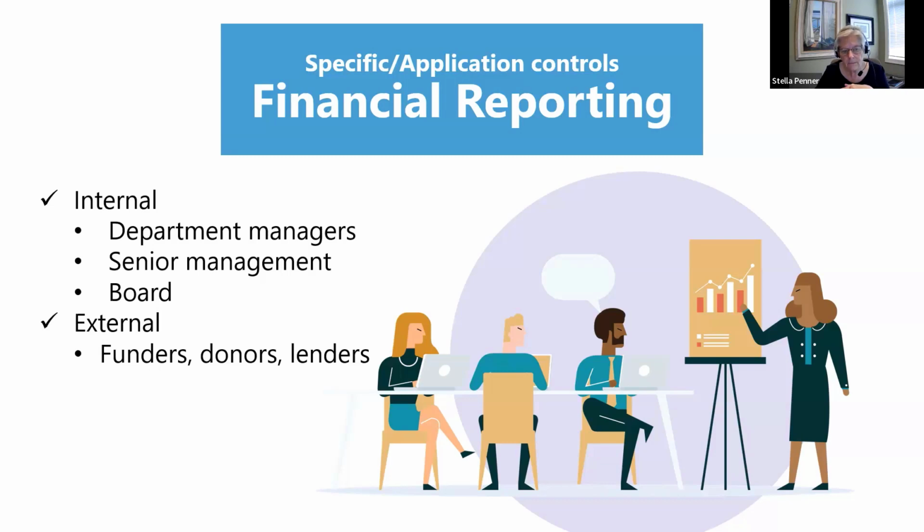And then for external financial reporting that is going to funders, to donors, and to lenders, again, you want maybe even a second level of review, making sure that the reports that are going to these outside stakeholders comply with the terms of your agreement. So a specific program funder, for example, may not be asking for your organization's financial statements. They may want a separate report for just their program. And so whoever is designing the external reporting needs to be aware of that, needs to know when is it due, does it need to be audited by your auditors?